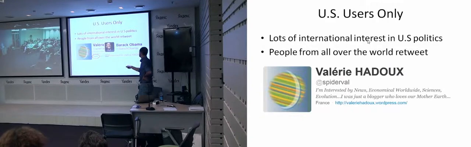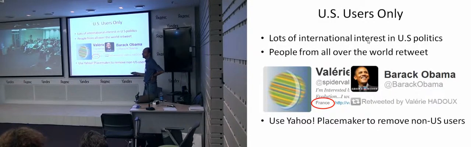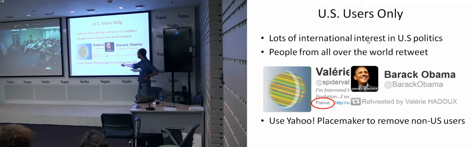And so in this case, you know, she retweeted him, or sort of. So now we don't want her in our data set. Now how were those removed? So we used a tool, Yahoo Placemaker. Probably Yandex has similar tools, I assume. This is a public one that takes a bit of string and identifies geographic locations mentioned there, right? So it takes a string and it outputs essentially geo-coordinates, with a sort of entity attached to it. And so now we say, okay, anybody who does not have a US entity mentioned here, out. We're not interested.